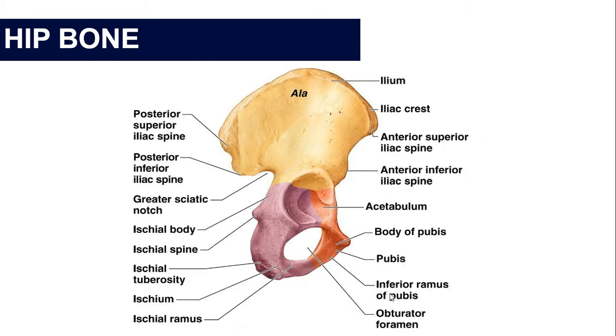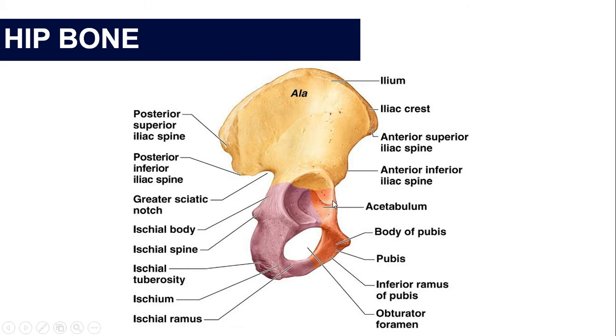If you look at this hip bone, guys, it is divided into three. We have your ilium here, the pubis here, and then the ischium here. In our ilium, we have the iliac crest. From anterior to posterior, we have the iliac crest, and then the bony structure, which is your anterior superior iliac spine. And here at the posterior is your posterior superior iliac spine. Below your anterior superior iliac spine is the anterior inferior iliac spine. Same as with the anterior, we also have the posterior inferior iliac spine here.